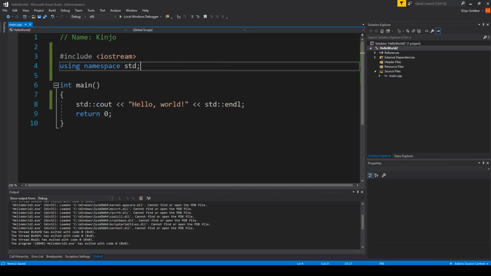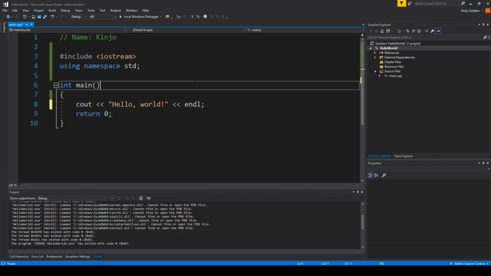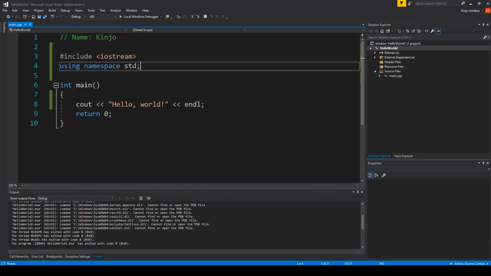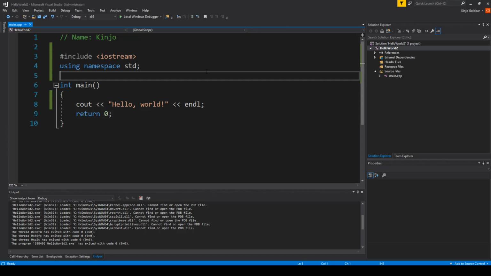And what that's going to do is we can just get rid of std:: and now it just knows right off the bat, without us telling it anything else, that cout and endl are part of std. So it knows, okay, grab everything that's inside of the std namespace, and now we can just call it like anything else.